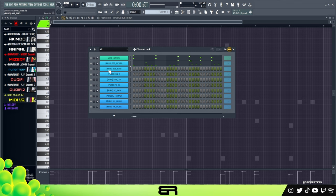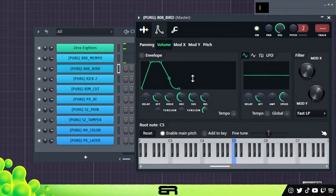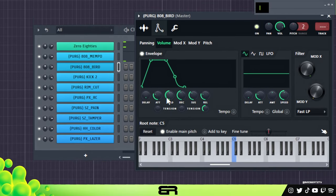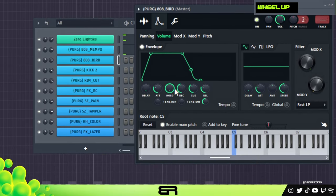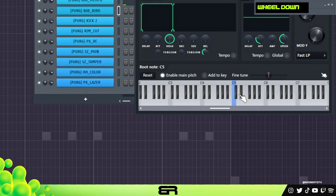So before we do this, for this particular 808, I like it to stop when I want it to. So I'm going to click in here and basically just want to go to your envelope area here. So you can see this. And all you want to do is just turn the hold all the way up and turn everything else down. So we'll turn this down, and now it should stop when we play it.